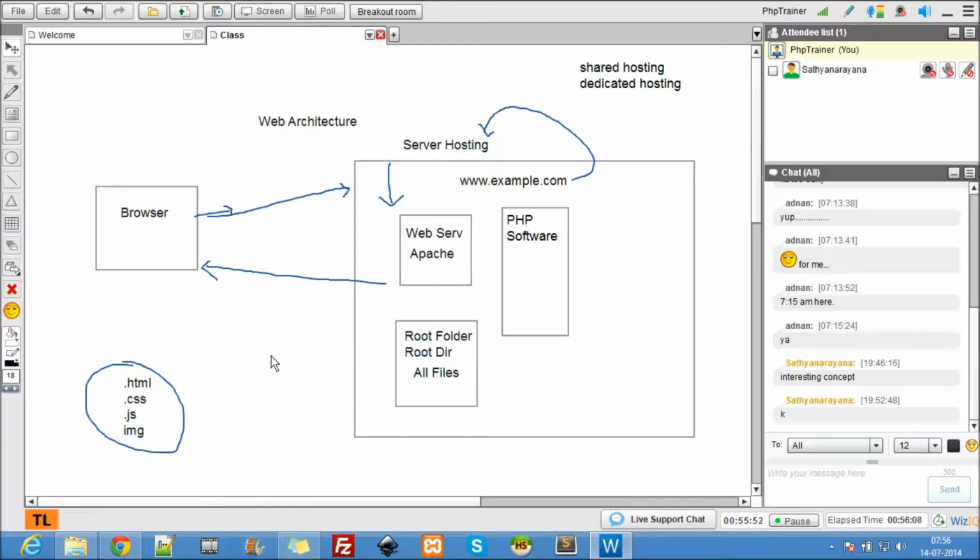If you want more details about the Apache web server, just Google for it and you will have tons of information. For PHP we'll be using the Apache web server because Apache is open source software. Open source is nothing but free for all software. Anybody can use it, anybody can contribute to it.